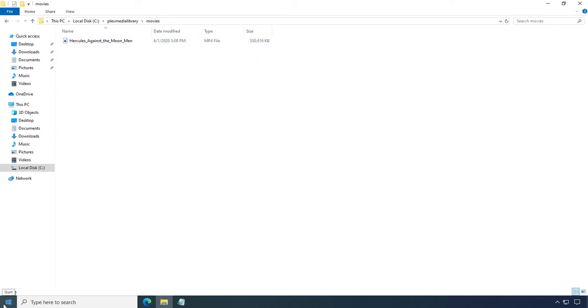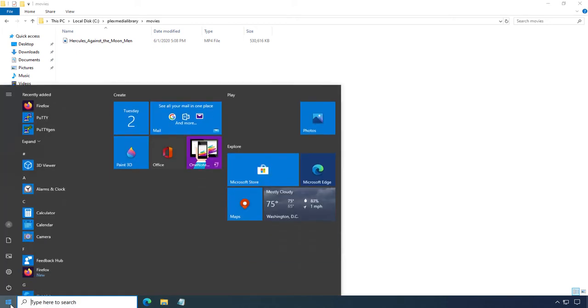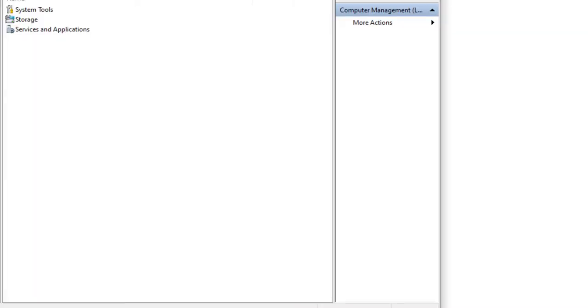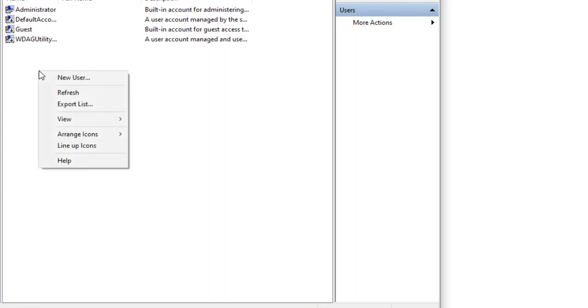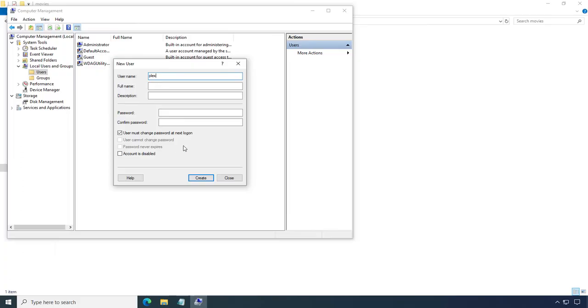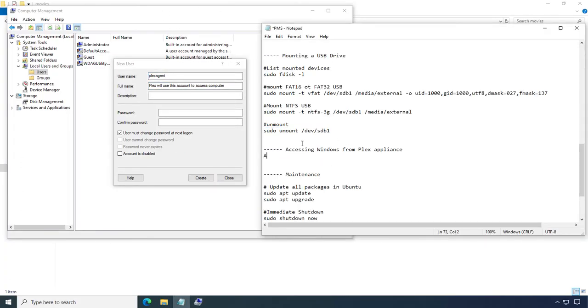What I'm going to do is, first of all, create a Windows account that Plex will be able to access. I go into Computer Management, under Local Users and Groups, and I'm going to create a new user which I'm going to call Plex Agent. I'm going to give that a password. My username is Plex Agent.